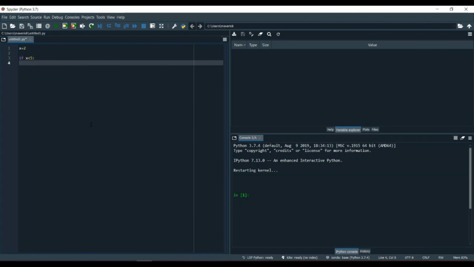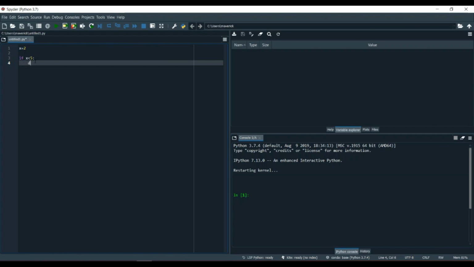Another important thing: I told you in the first lecture that Python does not use curly braces like other programming languages. It uses indentation. Indentation means this white space. Whatever we write over here is given this much space by default. I pressed enter and it directly gives me one tab space. This is called indentation.